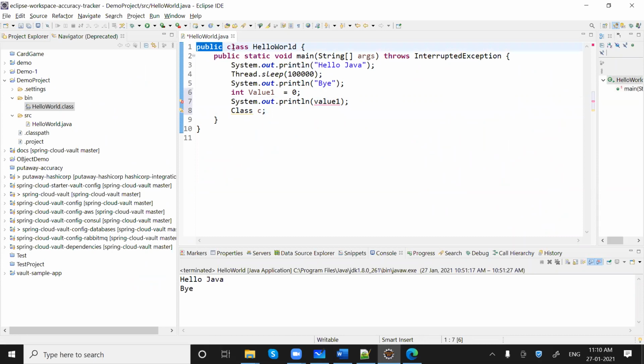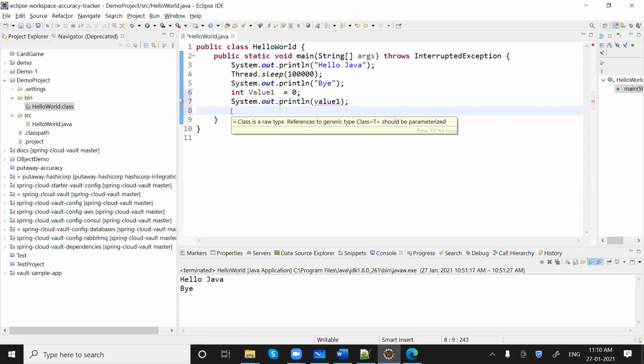So public is a keyword here, class is a keyword, static is a keyword, void is a keyword, throws is a keyword. Then we have different kinds of data types: int, char, and then byte, short, long, float, double. These are all reserved words, they have some specific meaning. So we cannot use them as an identifier.